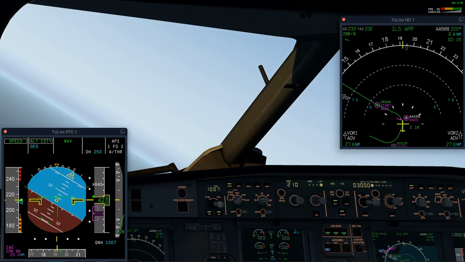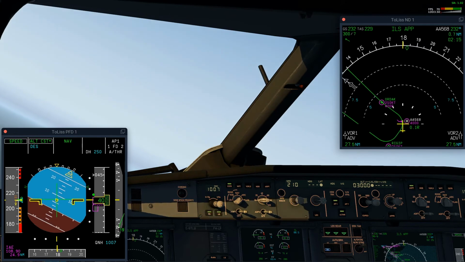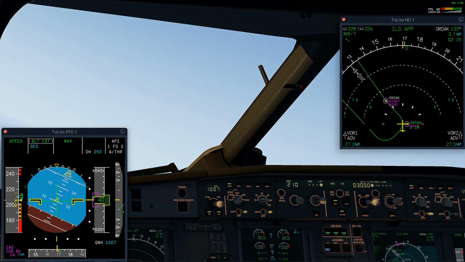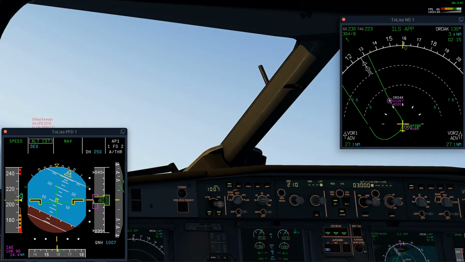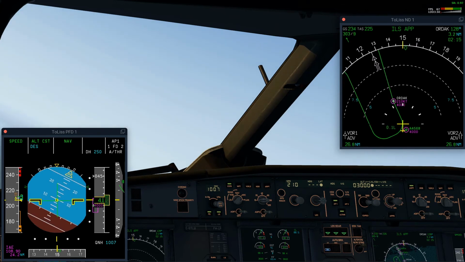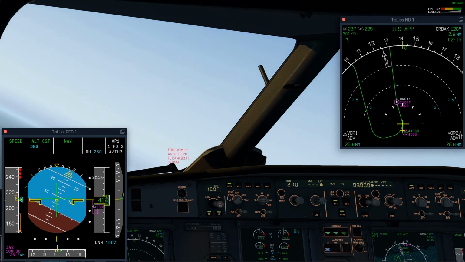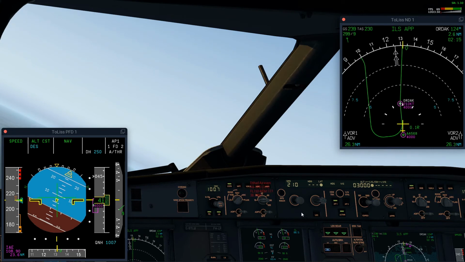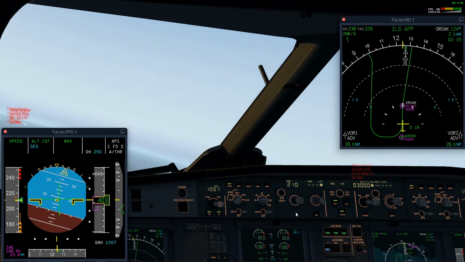Alright, 26 miles to go. We've reached our 4,000 point. We'll pretty much hold this for the next little bit. Keep our speed at 210. There's a few other planes flying around. There's one ahead of us about 30 miles out. There's some more that are coming around that'll be a little further than that. Okay, so now we're down to 210, and we're going to hold here at 4,000 feet.